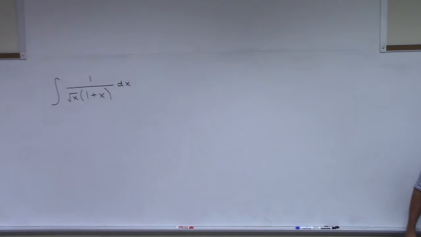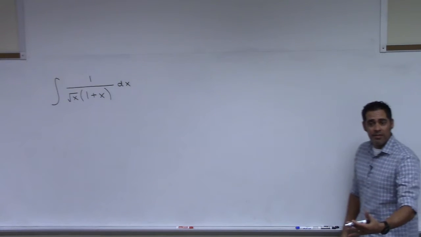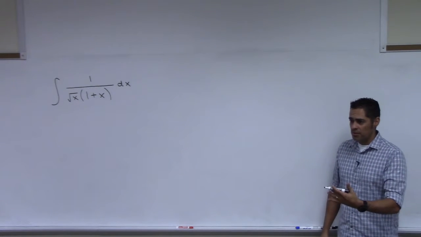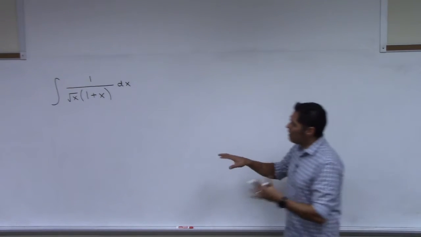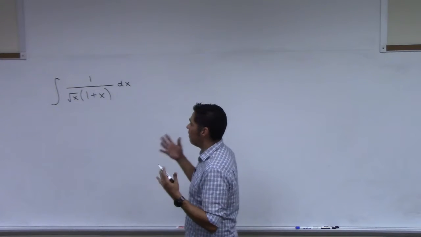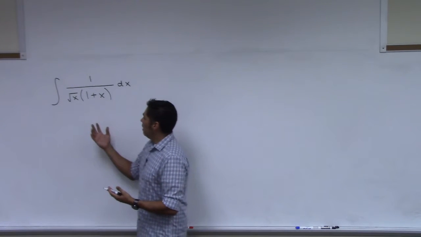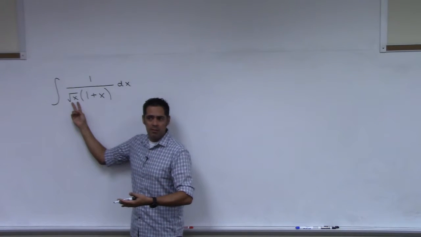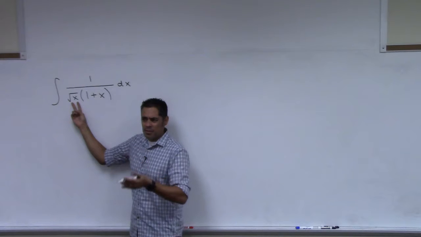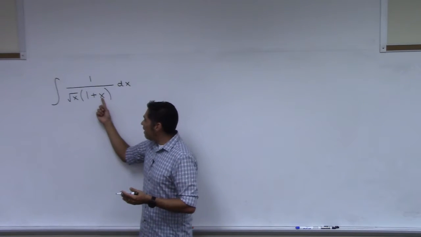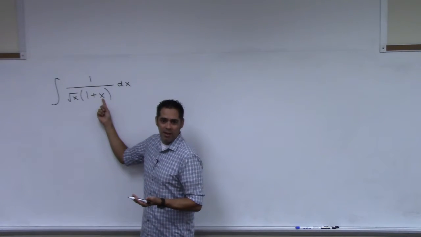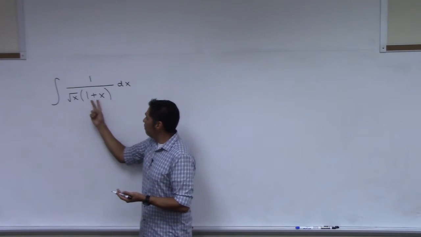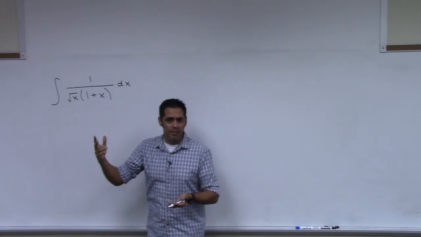Look, I told you last class you're going to fail more times than you succeed with these, right? So you've got to be willing to just try something. Right now I'm looking for something in its derivative and I'm having some trouble, right? If I choose this to be u, what's the derivative of the square root of something? 1 over 2 square roots of that something or something like that? If I choose x to be u, then the derivative is just 1, which I already have, right? That might work. If I choose 1 plus x, the derivative of that is still 1, and I have that, right?